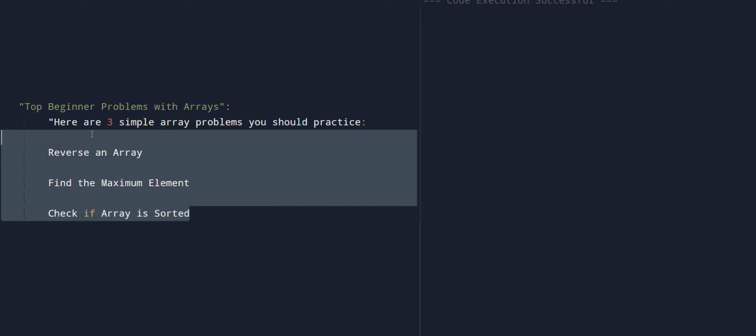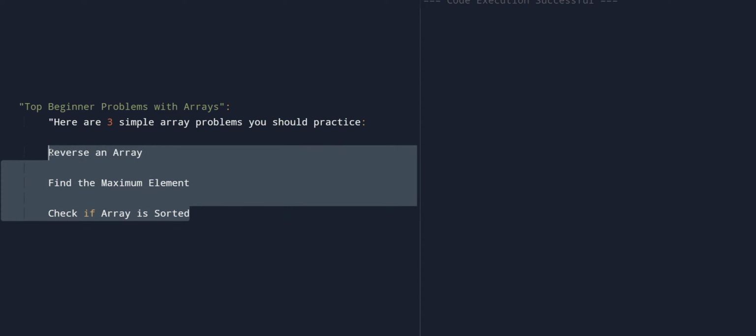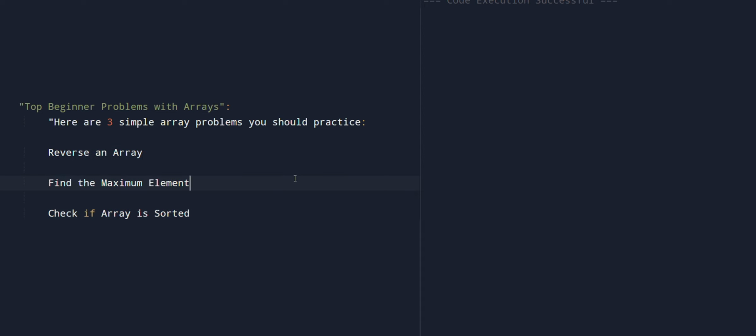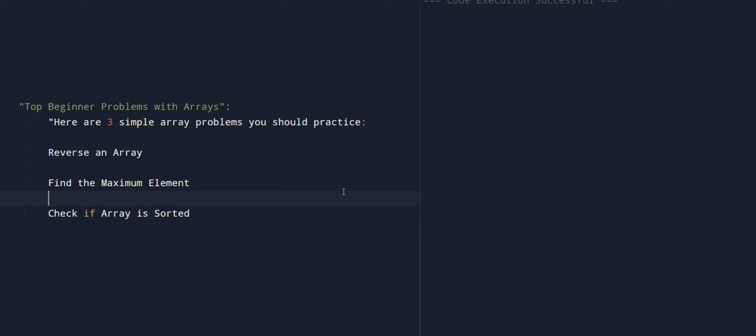Here are the three basic problems, the beginner ones for people who are starting arrays. Revise the concept, revise the lecture, and try solving these questions. If you haven't solved them, I'm going to make a next video on solving these basic questions, so you can check there. But until then, I request you to try these sums. Definitely you're going to make it, and we will make it.